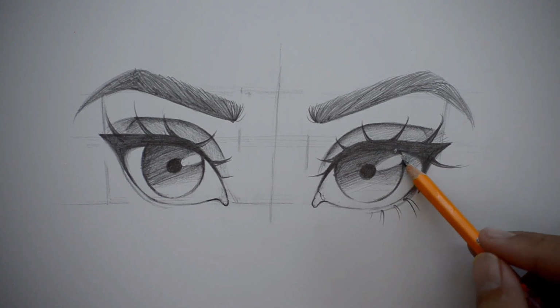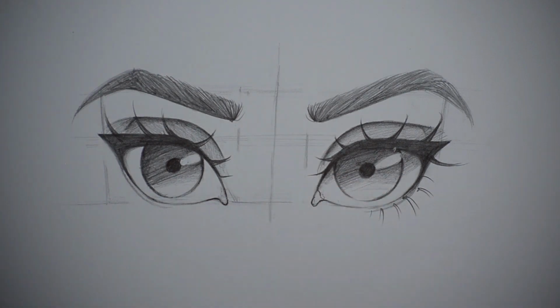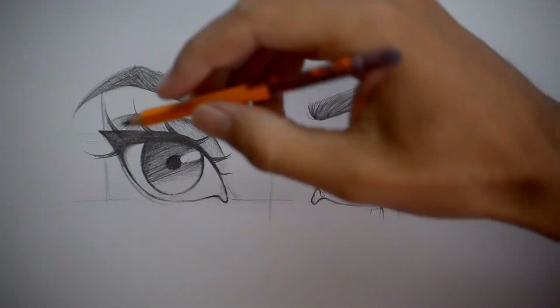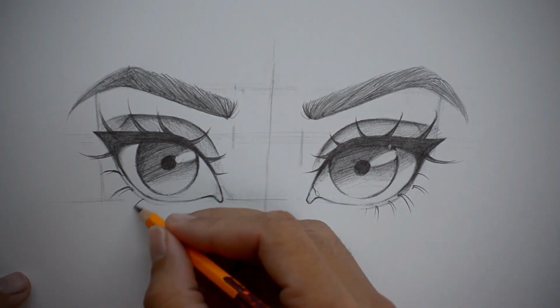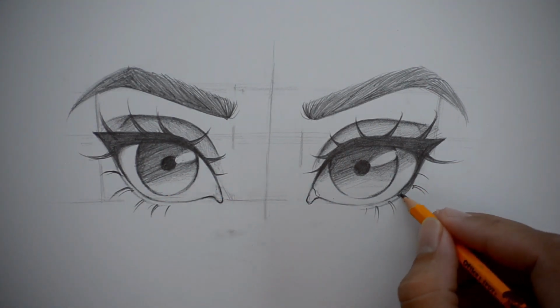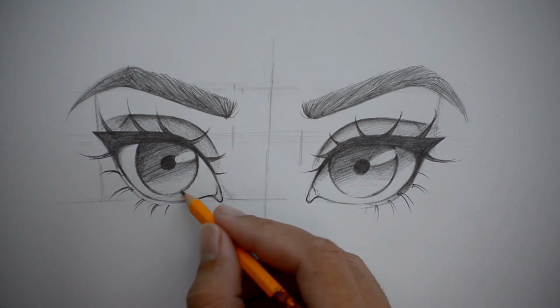Just deepening in a few of the shadowed areas a bit, so as you can see. And yeah, we are basically finished, guys. I'm just gonna do the last set of lashes on the other side. Like I say, short, not too long, and we are good to go.